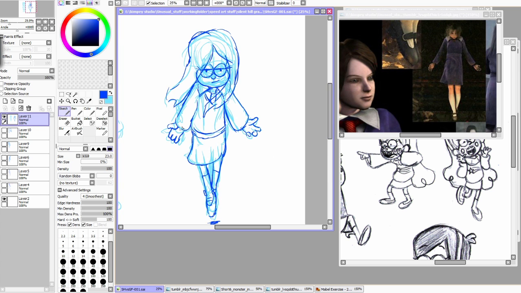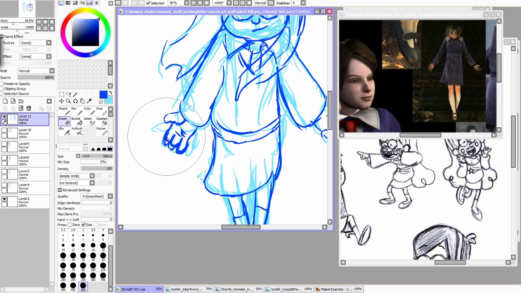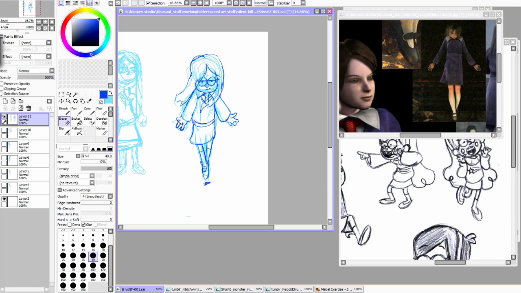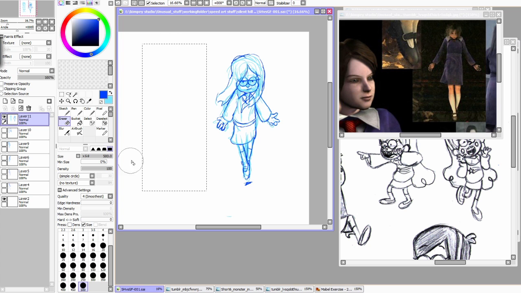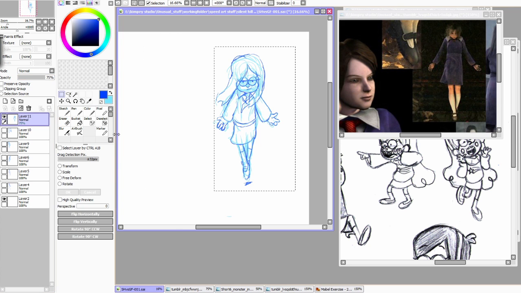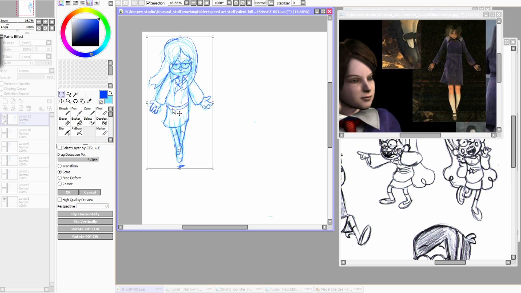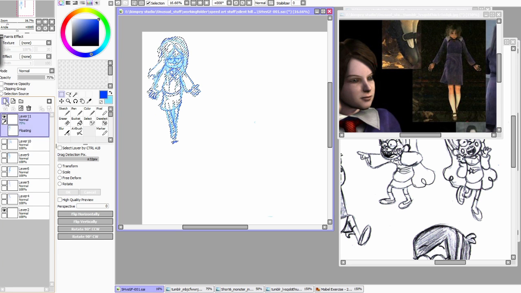Just playing around with the hands a little bit. I'm pretty happy with the pose. She's going to be central, just so people know that's the reason I've gone for this one, because I think it's a very nice central pose. It's kind of sacrificial, palms out kind of thing. But I'm going to have her floating high central, above Harry and Sybil. Other than behind them, I'm going to have her above them.